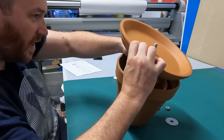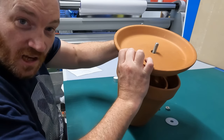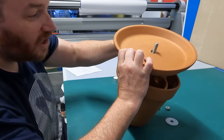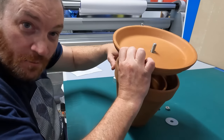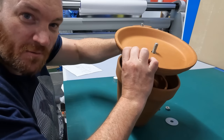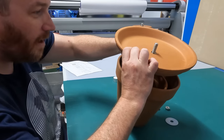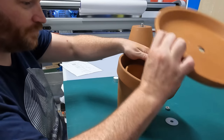Now I need to leave enough space for a nut, a washer, another washer, and another nut, without it protruding too far out so that I can't have it stable, okay? So I need it somewhere around there. So I'm just gonna mark it. You can always play around with this once you've got it all set up, before you nip it up tight. So I'm just gonna crack on with that now.